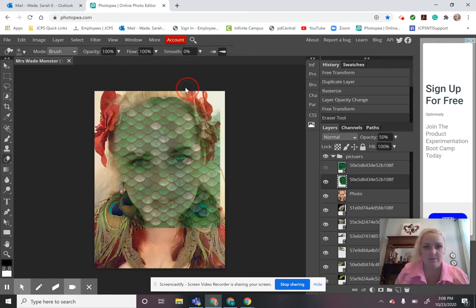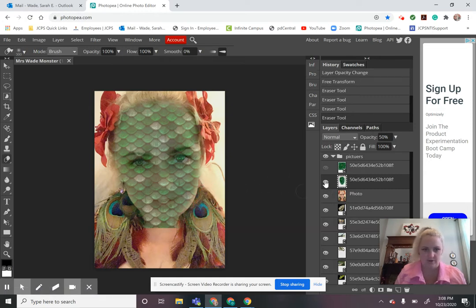And I am using a mouse to control where my eraser tool goes, and that makes it a little bit easier for me to do. But if you're using a touchpad on your laptop or your Chromebook, just be patient and do the best you can. So now I'm just going all the way around, and I'm erasing all of this picture except for the parts that are on my face.